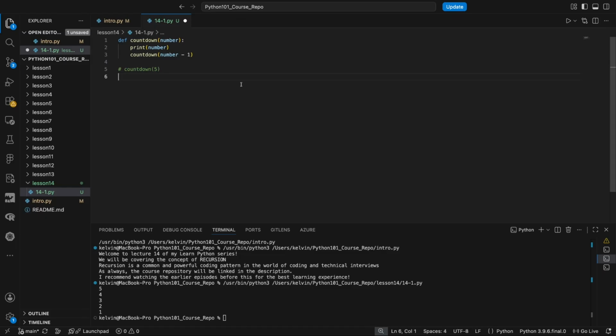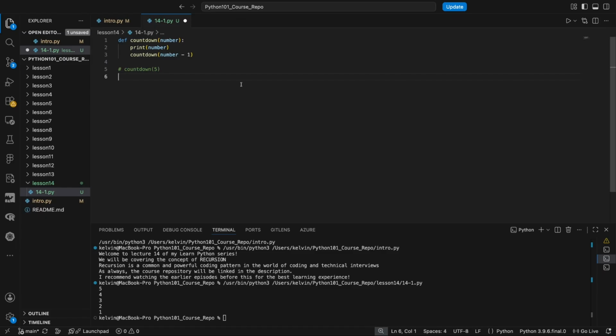We don't actually want to call this function yet because this version of the function has a major problem, and seeing that problem will introduce one of the most important parts of recursion. Suppose we call countdown 5. The first call will receive the integer 5 and print it, and then number minus 1 will give us 4, so the function creates another call to countdown with 4. The new function call begins from the top of the same function, except its value number is now 4.